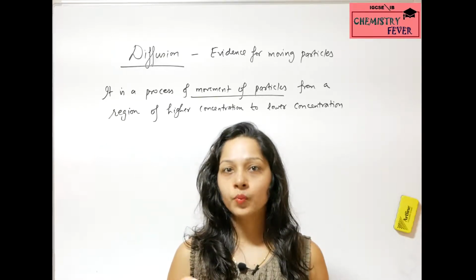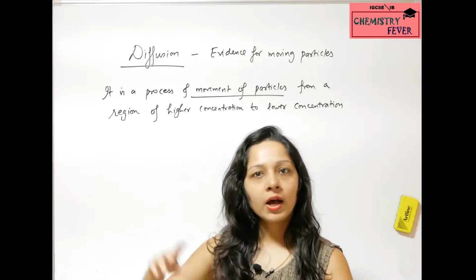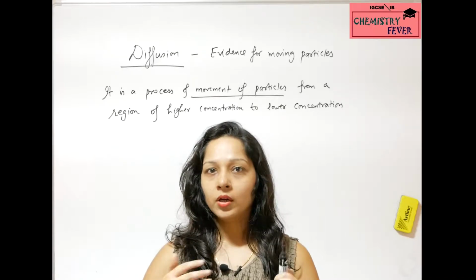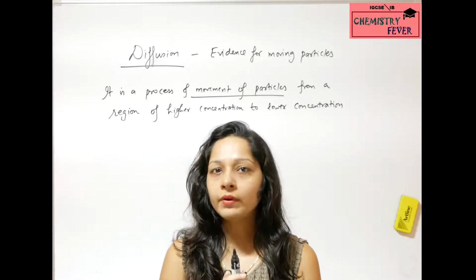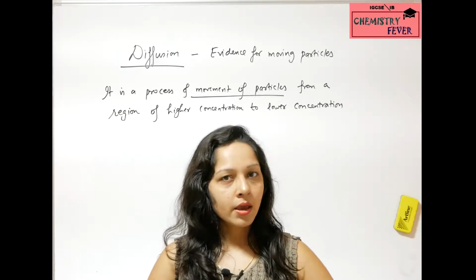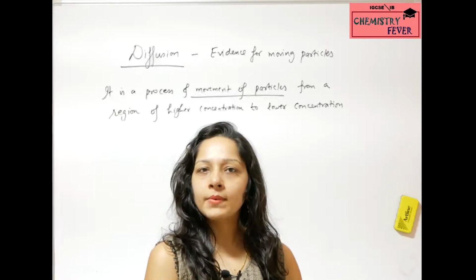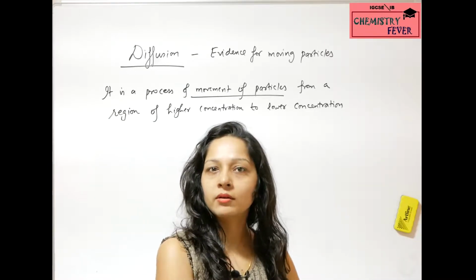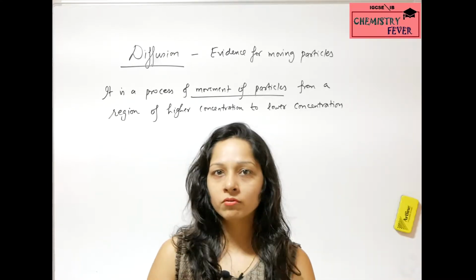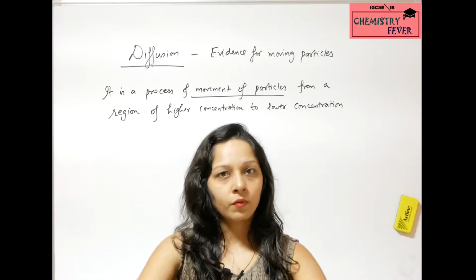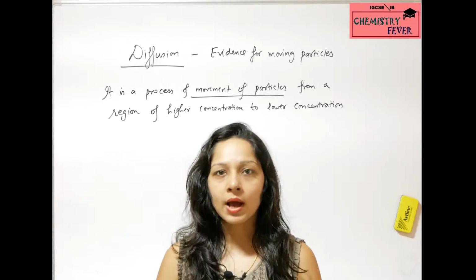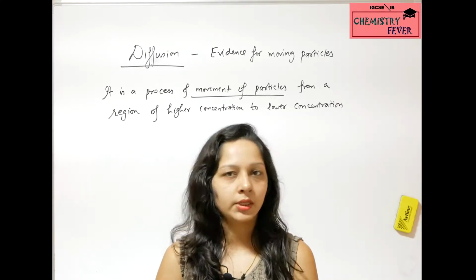As we discussed in the previous video, if I spray perfume in one corner of a room, it will slowly move to every corner of the room and we can feel the fragrance. So what is behind it? The phenomenon behind it is diffusion, because if I spray perfume in one corner of the room, it means the concentration of particles is higher in this region. We feel the fragrance everywhere. It means particles have diffused from this place of higher concentration to everywhere where there was low concentration or no concentration. It will continue to happen till there is uniform distribution of particles, right?